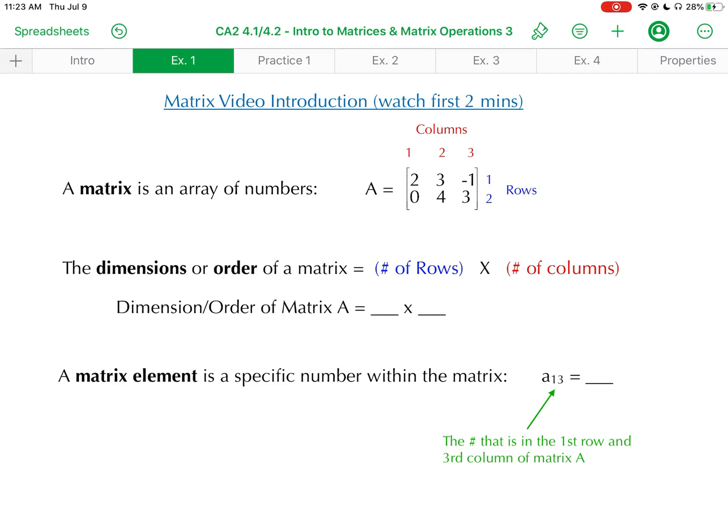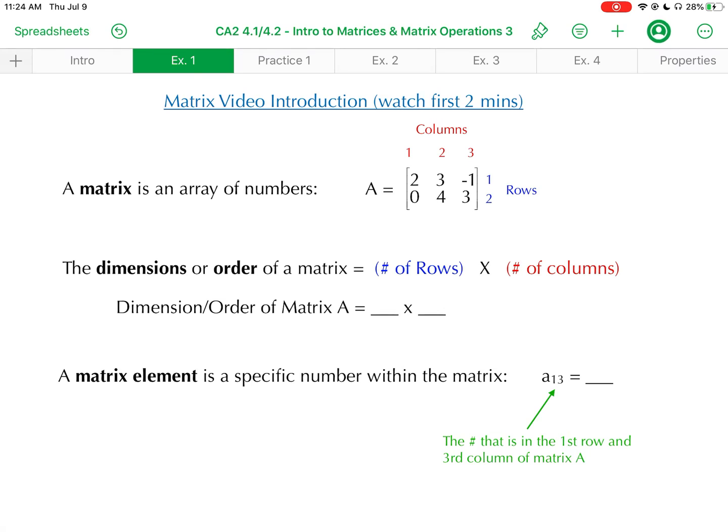And this particular matrix has 3 columns to it and 2 rows. So you can see that the columns are in a vertical direction. So the first column has the elements 2, 0. The second column has the elements 3, 4. The third column has the elements -1 and 3. And then your rows are horizontal. The first row has elements 2, 3, and -1. The second row has elements 0, 4, and 3. And notice we've simply just put brackets around that entire arrangement of numbers. So typically a matrix has brackets around it.